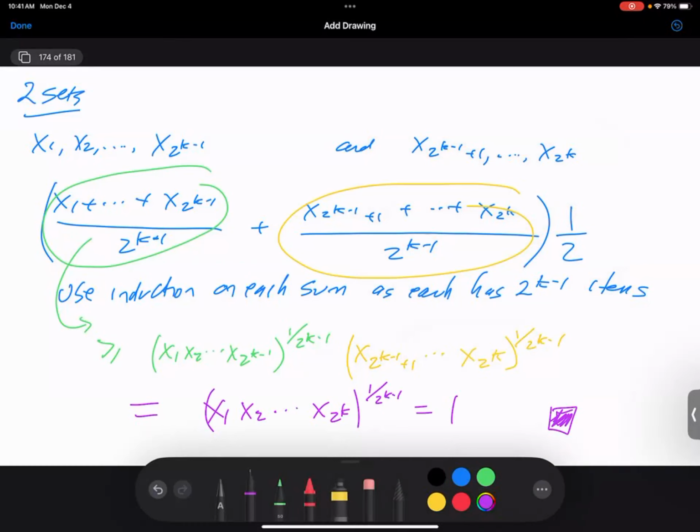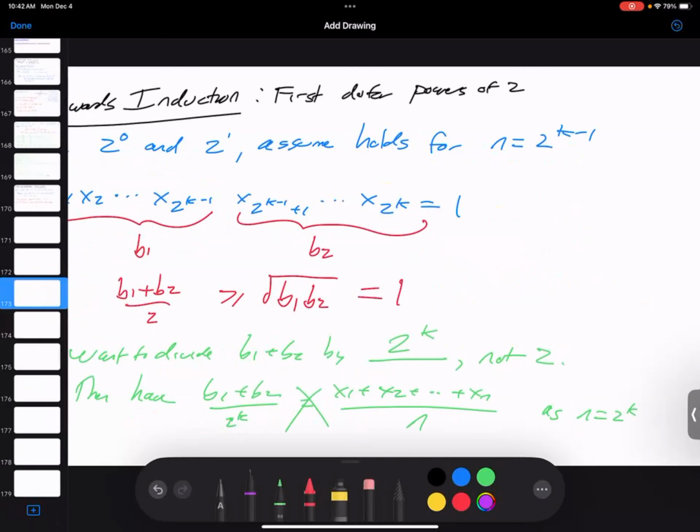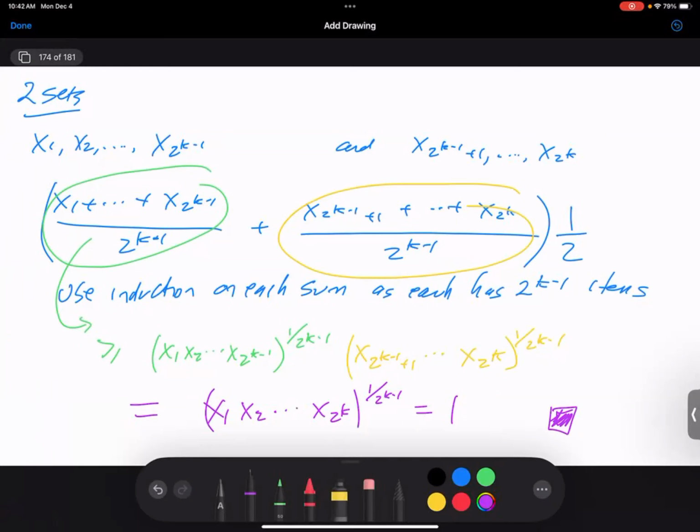So what we did is we applied the induction to a sum of k minus 1. And it takes a little bit of time to figure out the way we wanted to do it. Initially I said, let's try to do it as a product of two things and do it with B1s and B2s. But when we tried to combine them, they didn't combine properly. So it was better to split it up and look at the arithmetic mean. I can break it up as the arithmetic mean of the first 2 to the k minus 1 plus the arithmetic mean of the second 2 to the k minus 1, and then divide by 2. And now that I have this, that's the arithmetic mean.